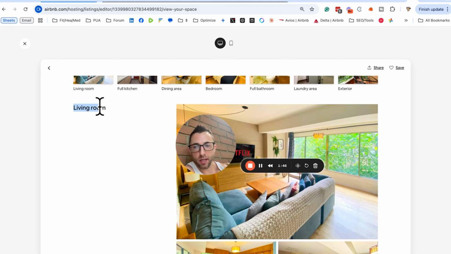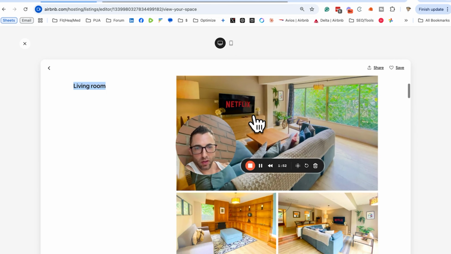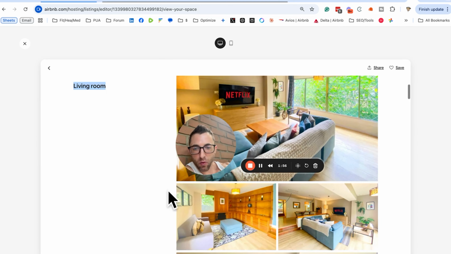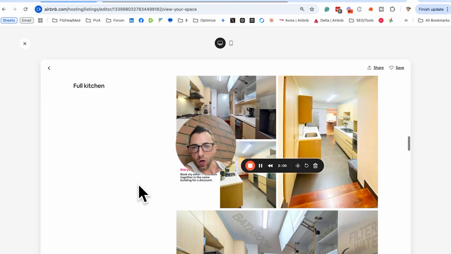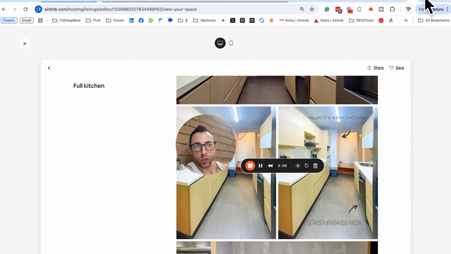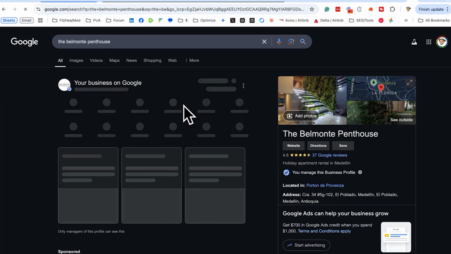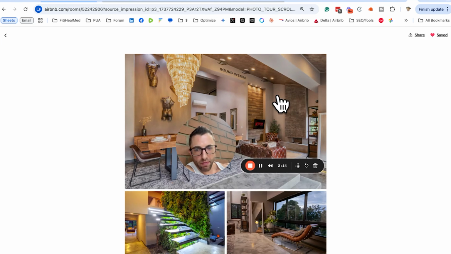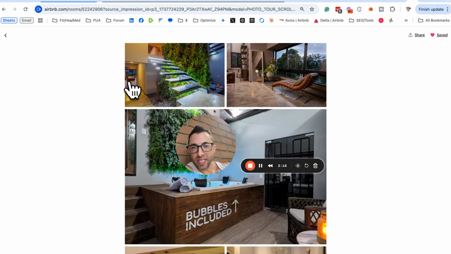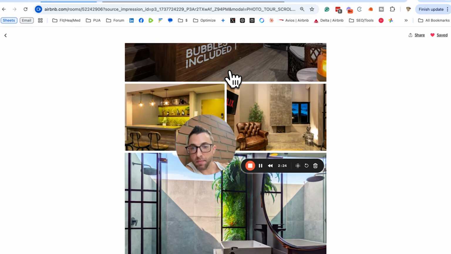So Airbnb is telling me, hey, your best photo is living room. In this case, unfortunately, this Airbnb isn't fantastic. This is actually my best photo, but I don't want to show all of these photos right up front. All right, so I'm going to get rid of this so that we have something more like this. We've got the living room. We've got a cool design feature that really sets me apart. We're communicating the full design of the space, the jacuzzi, the bar.